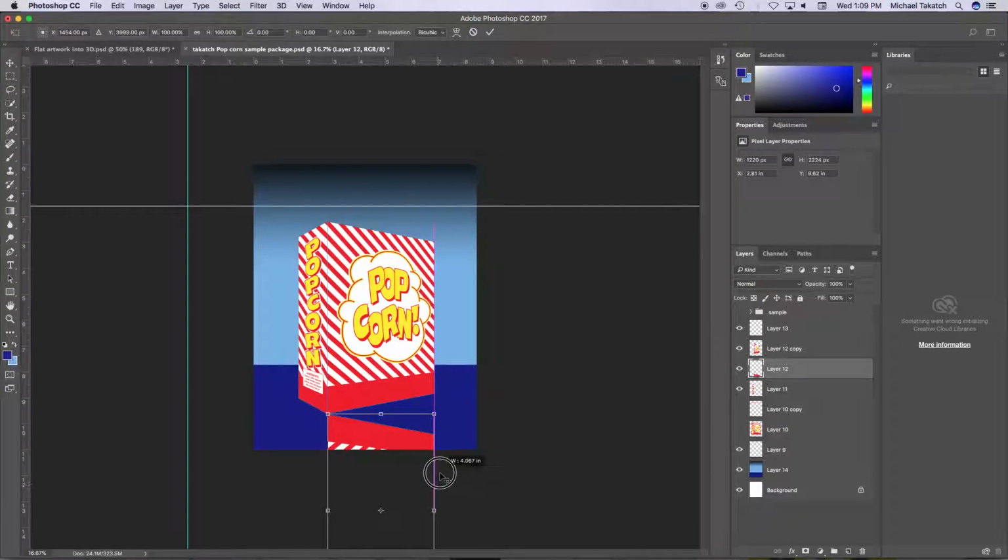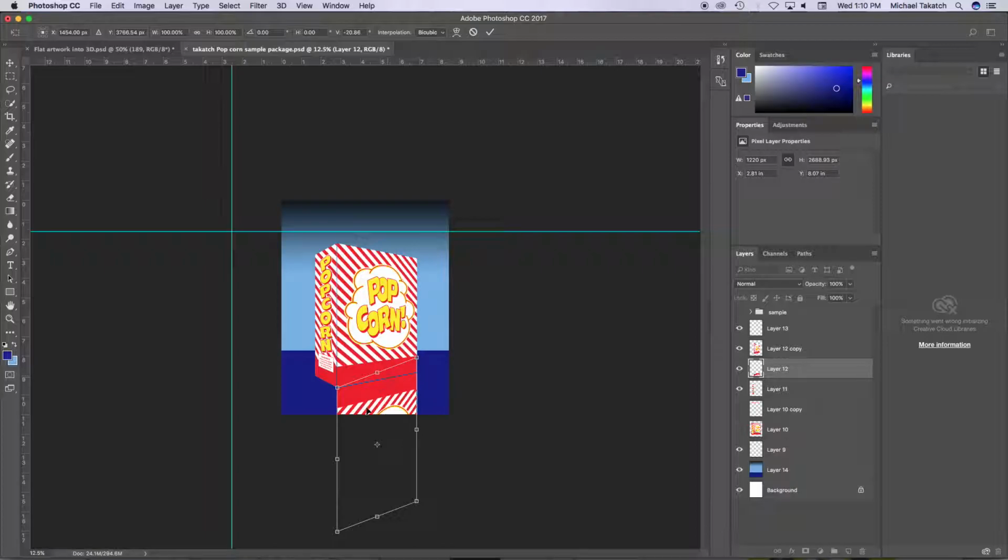This allows me to grab this section here. Holding the option key lets you expand it. Command key lets you bring it up. And just touch it up there. So it's pretty much parallel to this segment down below. Go ahead and hit return and do the same for the side panel.